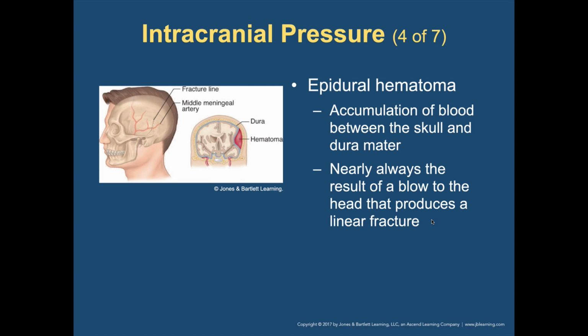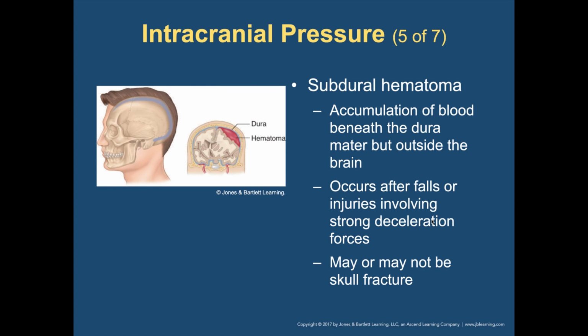So here's your epidural hematoma. We just talked about that. These are arterial bleeds. They happen fast. Your patient loses consciousness immediately after the injury. They may not stay unconscious, but they'll lose it. Your subdural hematomas, this is bleeding below the dura. These are by the veins. Like I said, they usually don't have a fast onset.